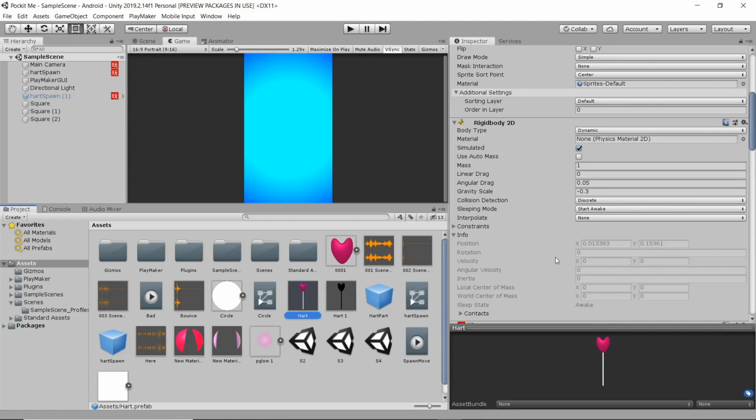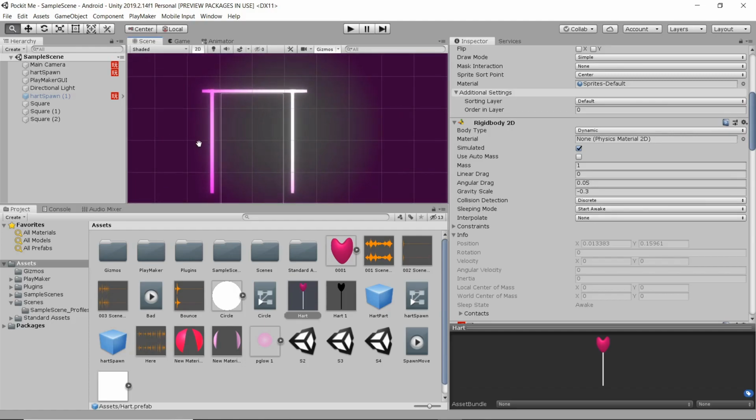So if you have any problems with that, where you think it should be going up, but you've attached other rigid bodies to it, just remember that weight affects each other, and so you just need to either raise the mass of your heart object or lower the mass of your tail or string objects, which is what I did. And it works out fine.